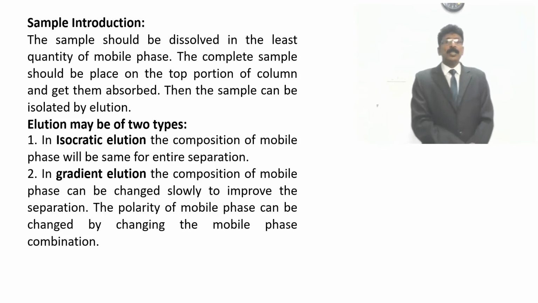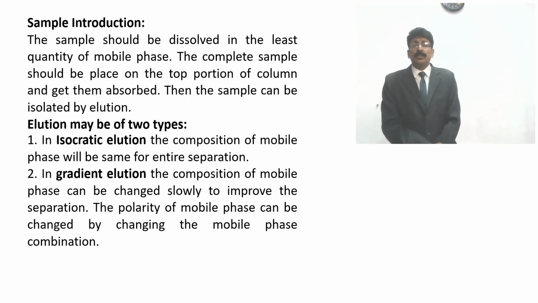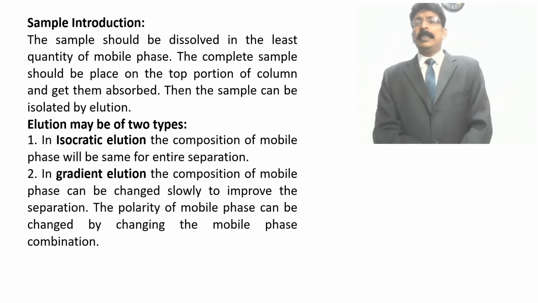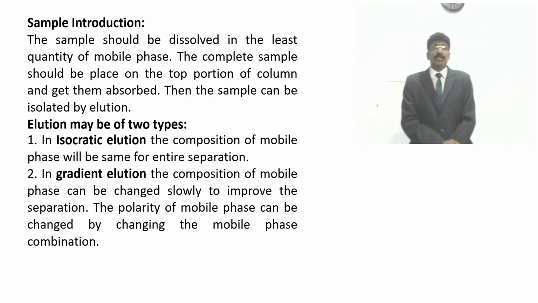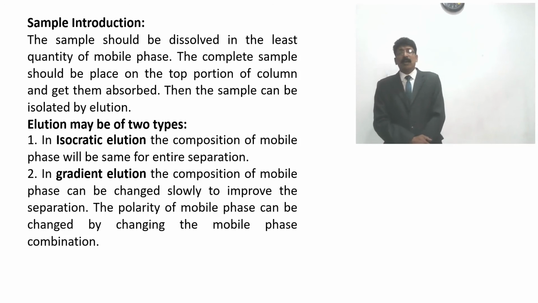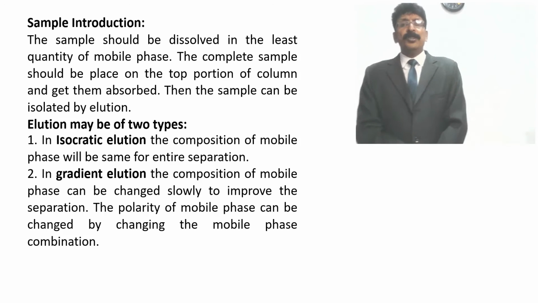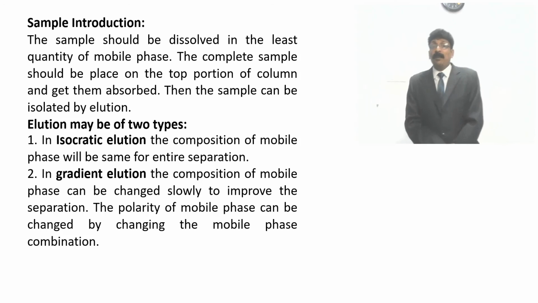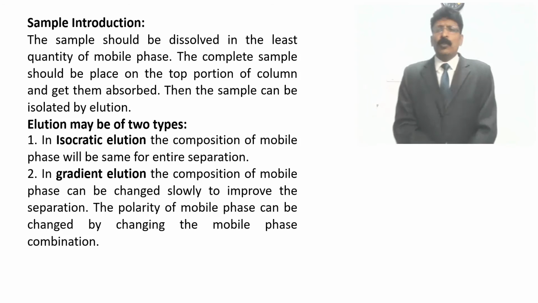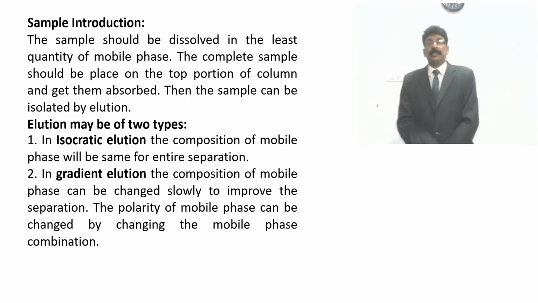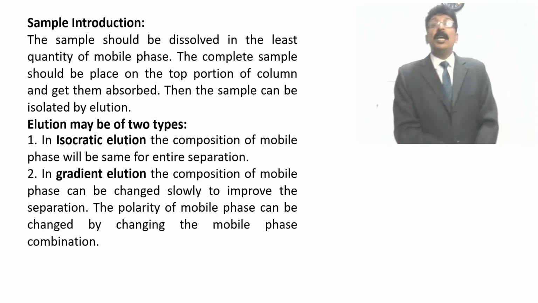And as I told you, there are two elution techniques. One is isocratic elution, another is gradient elution. Don't forget, this will be coming even in HPLC also. This is a very important point, how the separation by elution can be done. In isocratic elution, the composition of the mobile phase remains the same during the entire separation. Only one solvent system is used as the mobile phase for the separation. That is called isocratic.